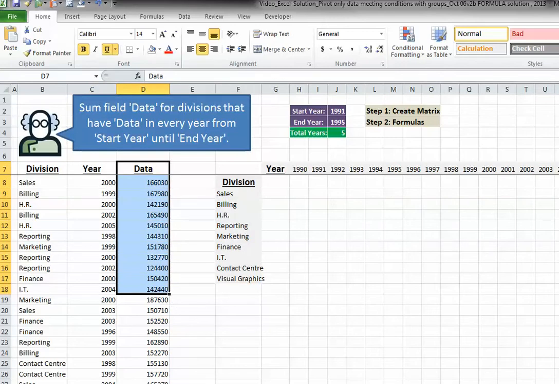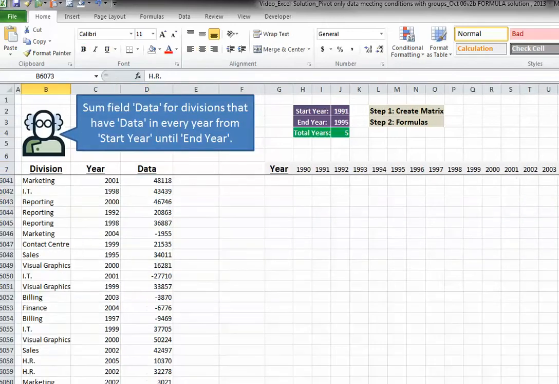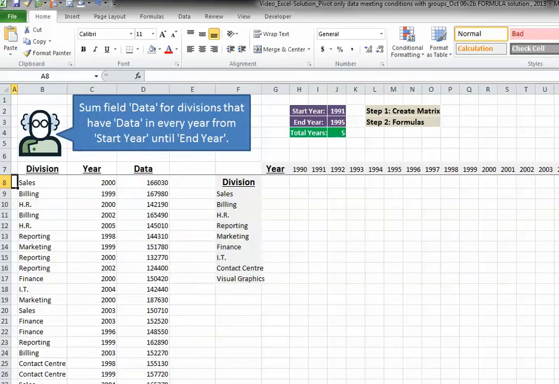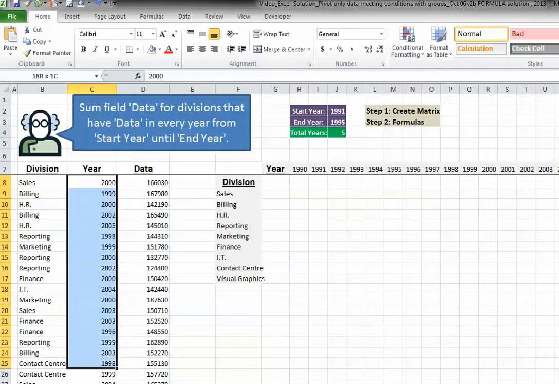So with something with only a few rows it would be easy, but with many thousands of rows, it's difficult to determine if it qualifies for both of those conditions. So here we can see that, according to our current range, starting 1991, ending 1995, and the years in the middle, all these are out because they're not within that range. I think all of these are beyond 1995, so they're out.